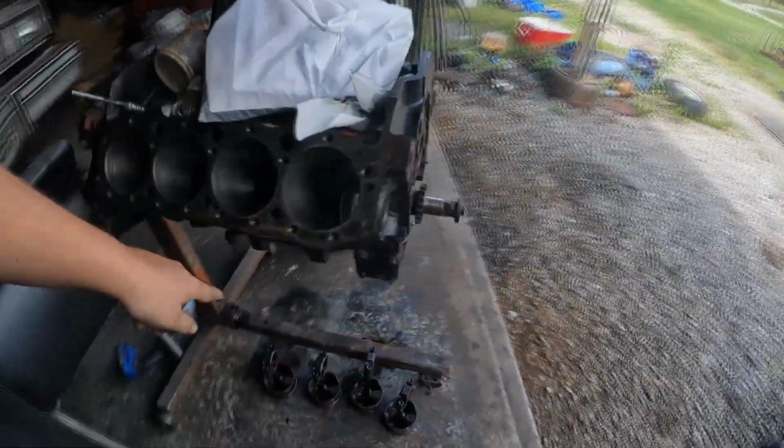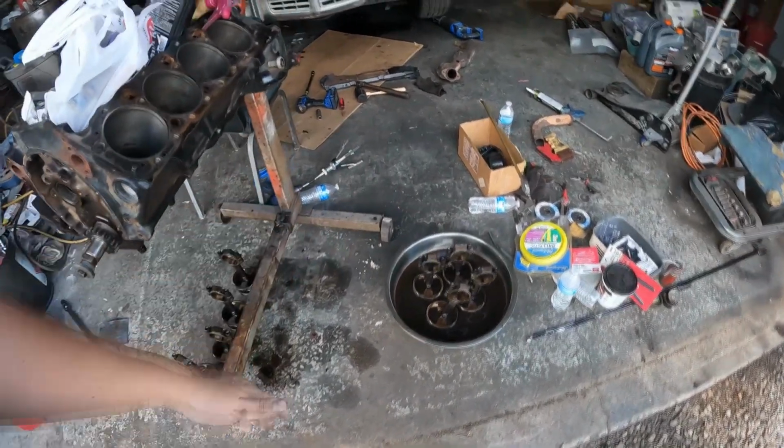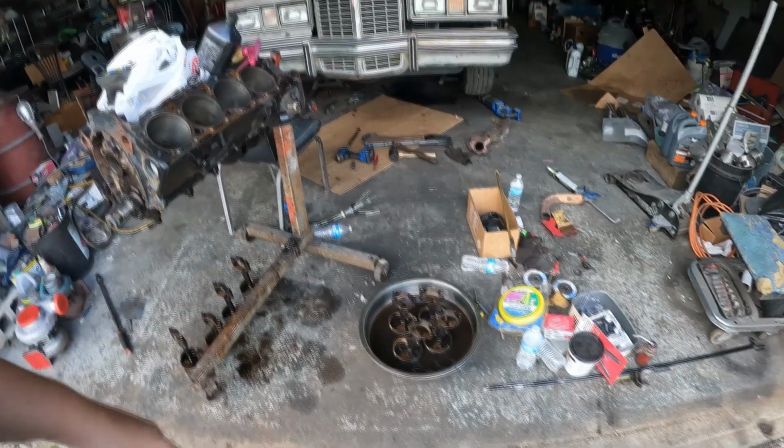As you can see, there's this bank of pistons. I've got that bank soaking. I can only do 4 at a time, but they're soaking in gas. Hopefully free up the wrist pins. The wrist pins were seized in there pretty good. But going to try and get those cleaned out today.